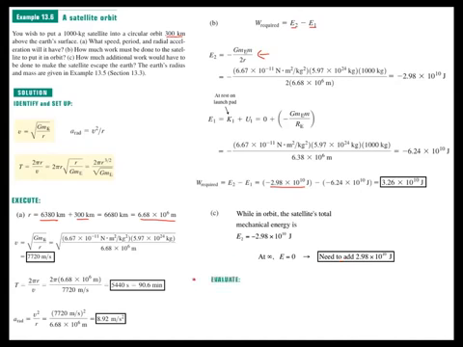And finally, if we go back and look at this acceleration, we notice that it's not too far from 9.8 meters per second squared. And in fact, if I were to calculate the gravitational force on the satellite at this radius and divide that force by the mass of the satellite, I must get this number. And this ends example 13.6.